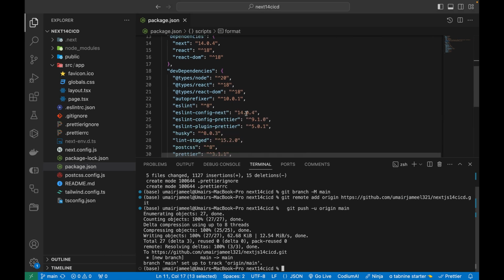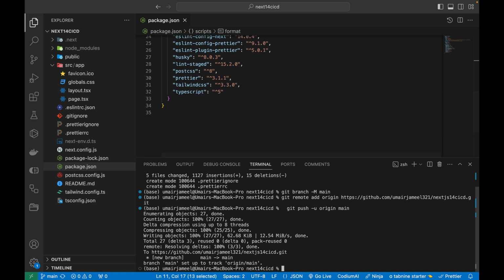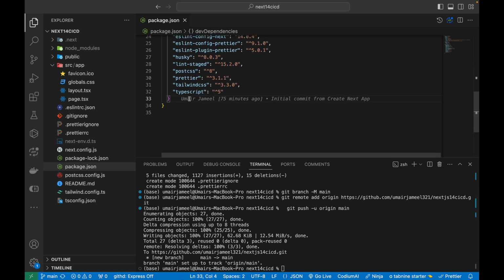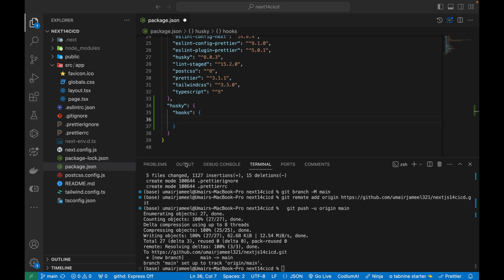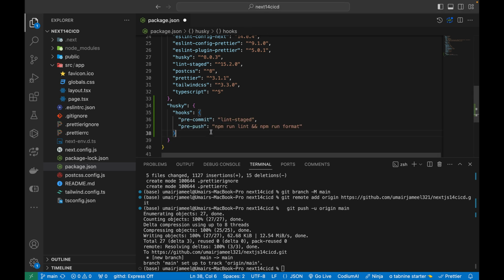Now let's come to the package.json file, and inside it I will be adding those hooks. So first of all, let's add husky, which I have already installed at the start of the project. And if not, you can install it like npm install --save-dev husky and lint-staged. Now I will be adding a hooks key, and inside it I need to add a comma over here, and after that I need to add hooks. I can add a hook for pre-commit and pre-push. So I've added two of these things. I will be testing the pre-commit.